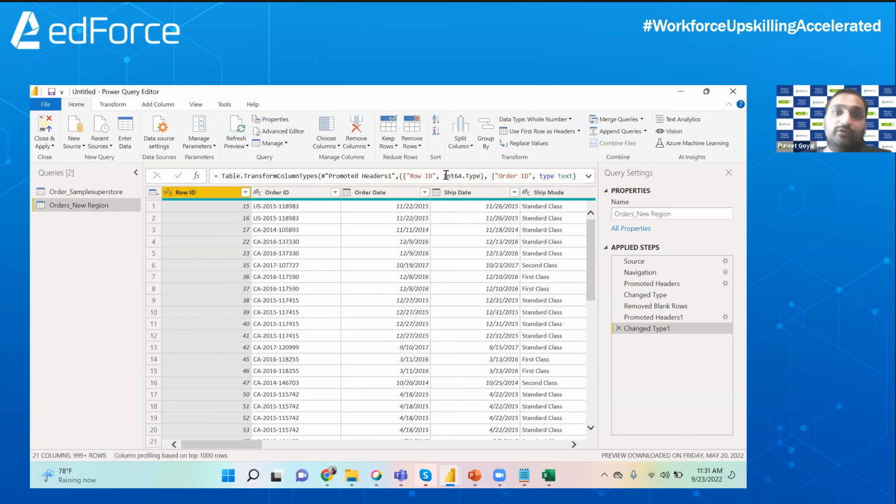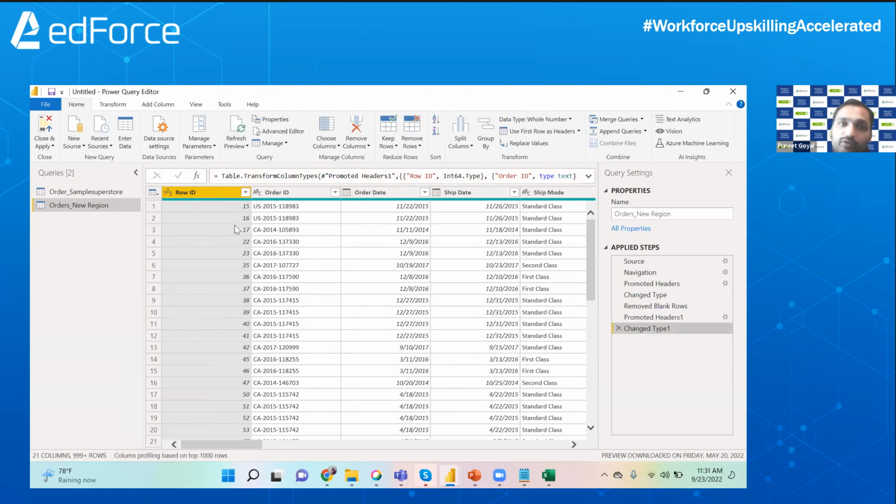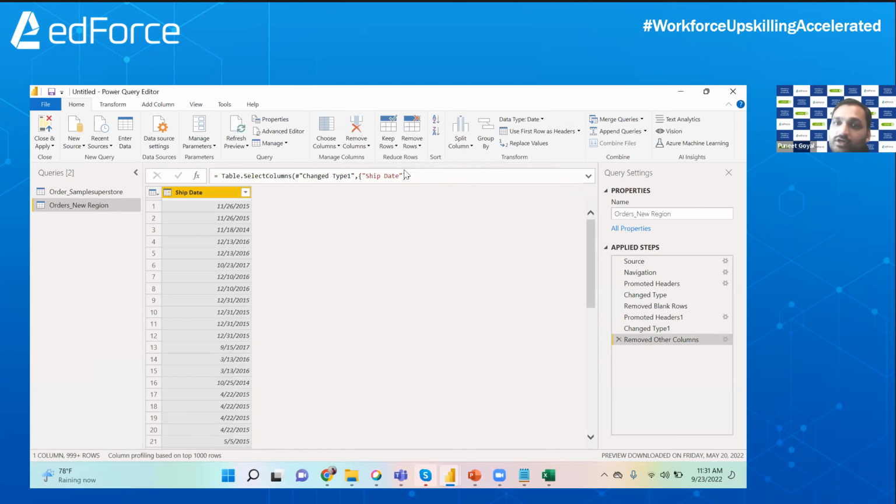Correct? Now, like you can remove rows, sometimes, as we said, there are 21 columns over here, and you might not need a particular column. You can also remove columns by selecting the option remove columns. Right? As of now, that column was selected and removed, and you can just click it over here and you will get that column back. Suppose I want to delete this ship date, you can just click on remove columns, or you want to keep only ship date and remove other columns, you can do that also.